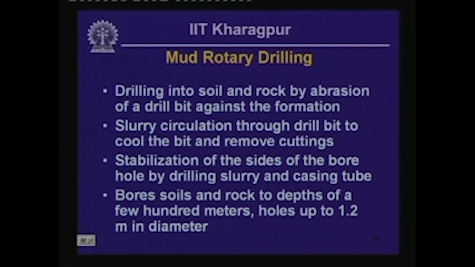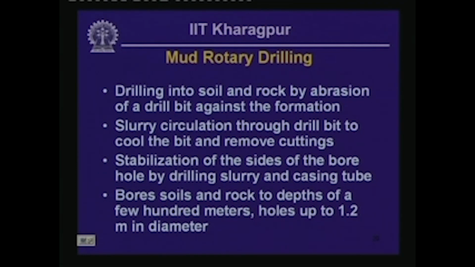They cut through the rock by abrasion, and the particles generated by the drilling process are floated by circulating a slurry of drilling fluid and flushed to the surface. Drilling fluid circulation also allows the drill bit to cool down, and as we have seen earlier, it allows us to stabilize the sides of the borehole, to which the casing cannot be installed.